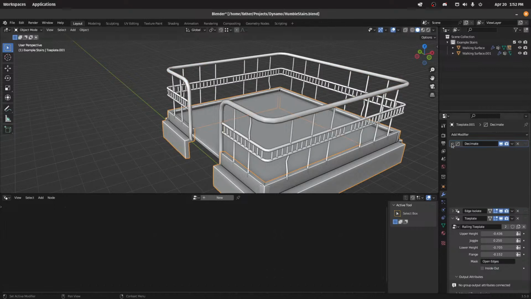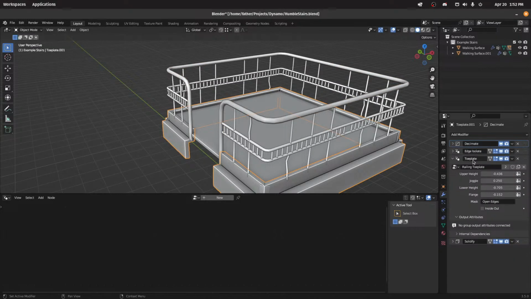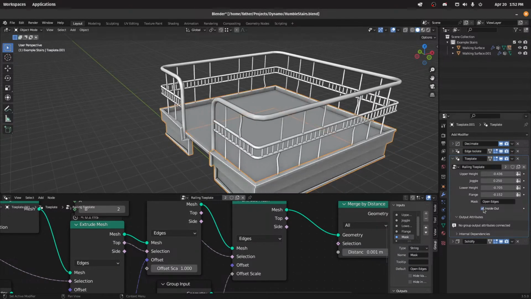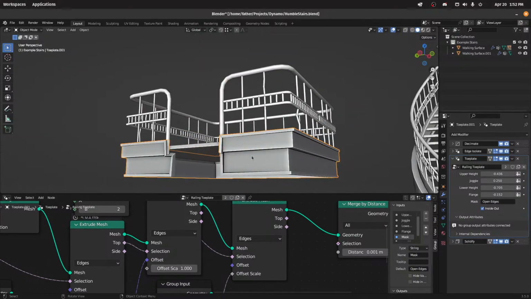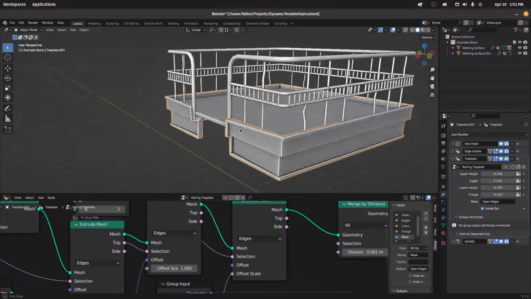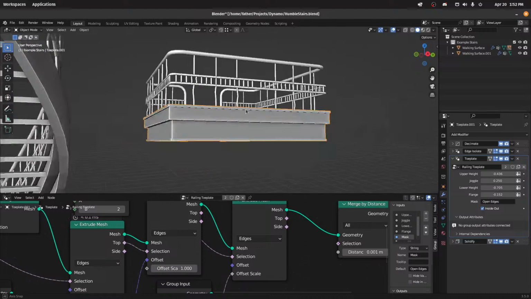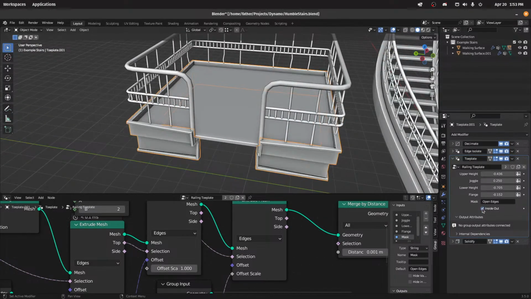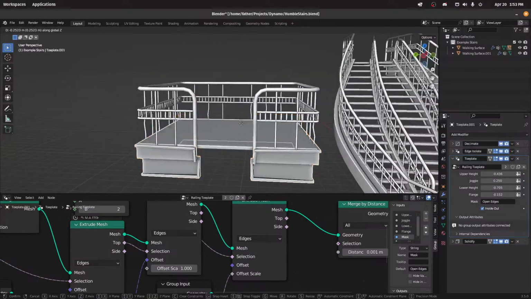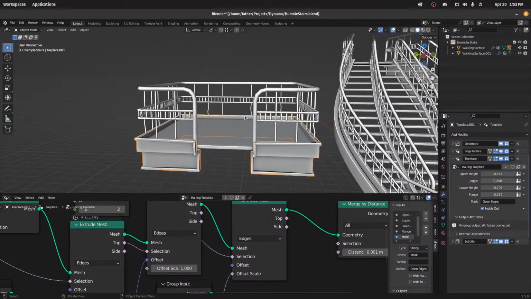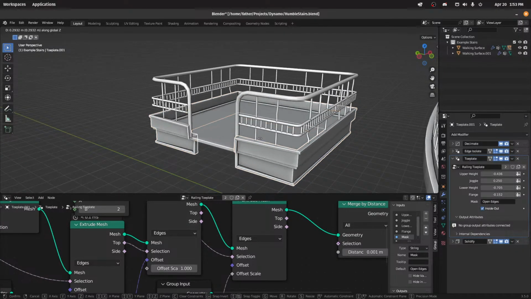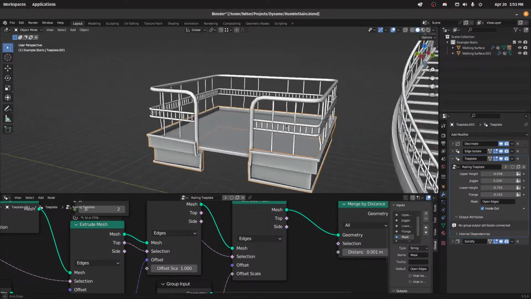Same thing with this: decimate, edge isolate, the toe plate geometry node setup, and then solidify. So for the railing toe plate, this is the inside out. Click that button and it fixes that problem where the edges get all kicked out. I don't know why it does that, but it does. So anyway, you can turn inside out on and off. And again, these are all separate objects, so you can move them around just like you'd expect to be able to do. And I've got it set up so that things kind of stay connected.